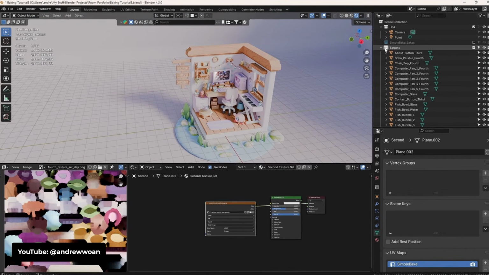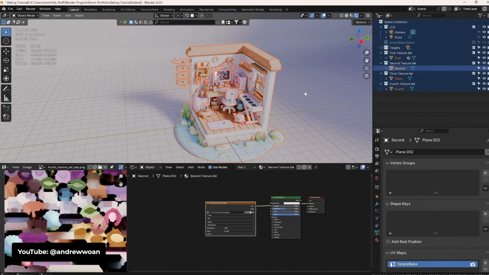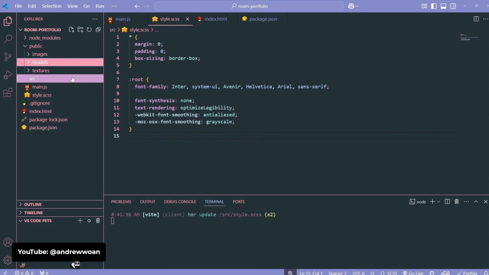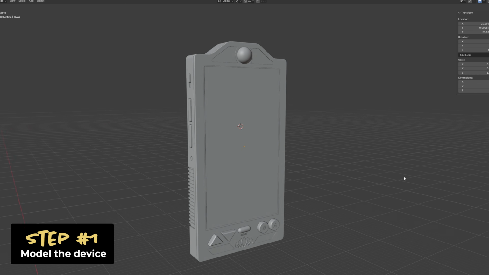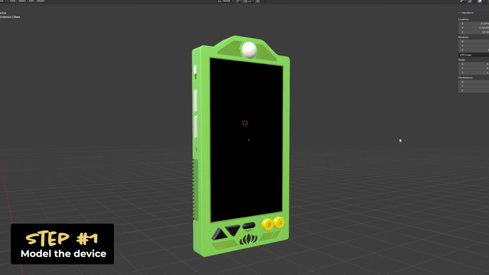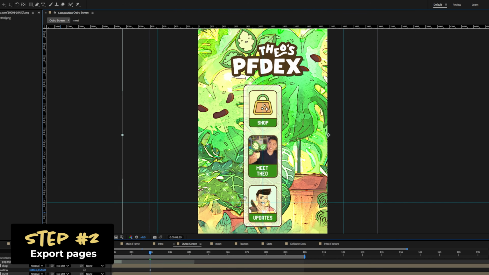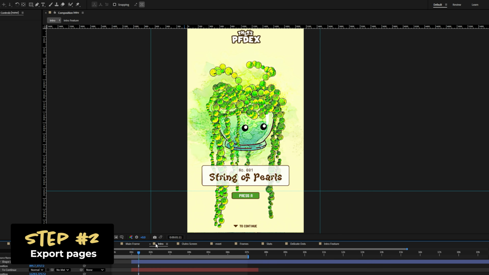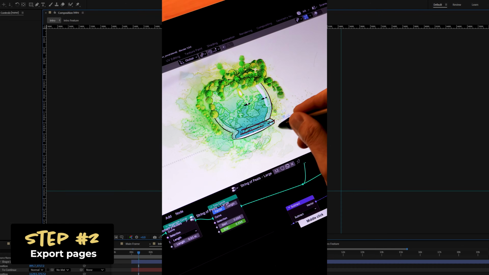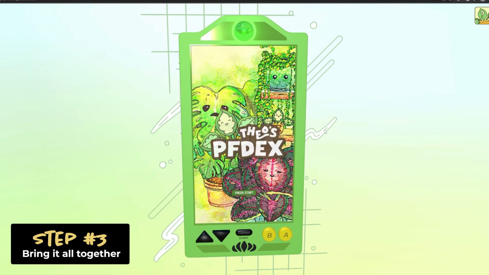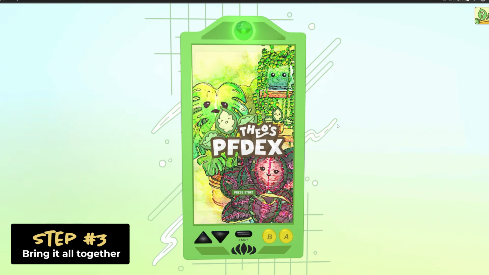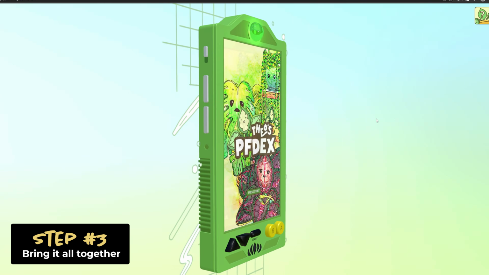To get started, I used one of Andrew's videos as a guide and adjusted it based on what I was trying to accomplish. The plan broke down into a few parts. First, I needed to model the device in Blender with all the buttons built out for interactivity. Then I needed to export the plant pages as individual files the device could display. Now the illustrations were created in Blender and animated in After Effects. And then I needed to think about functionality, sound effects, and music before bringing it all together with code.